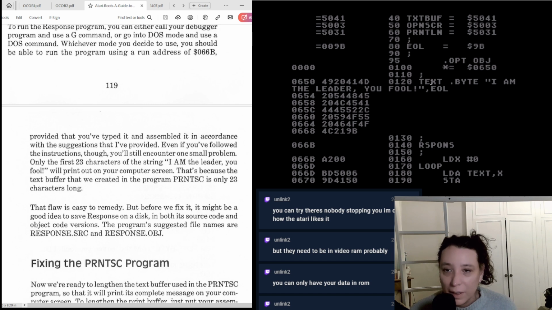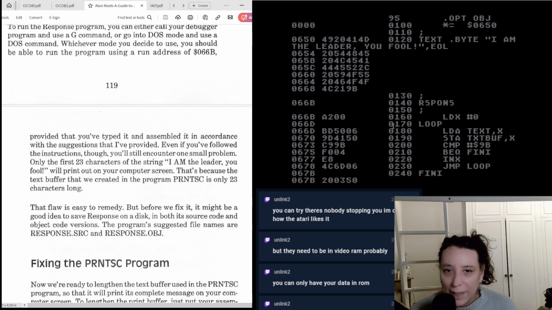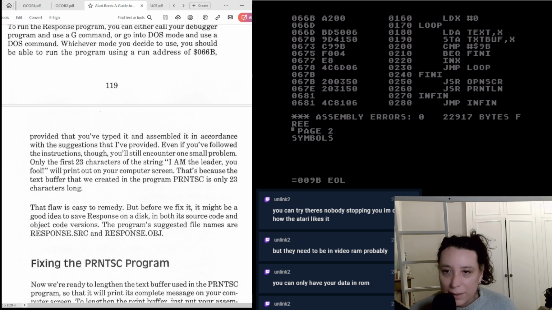So here the text starts at 650, but our code starts in 66B, and it ends in 681. So let's write that down. 66B to 681.